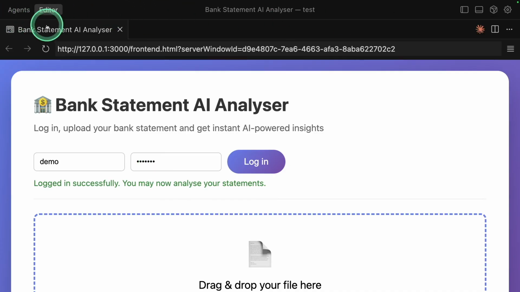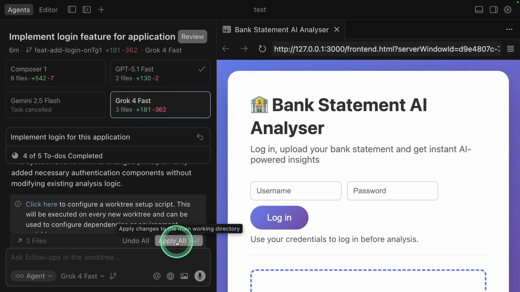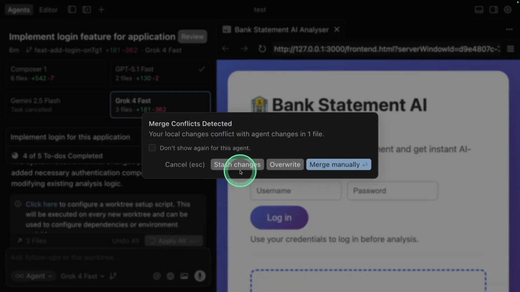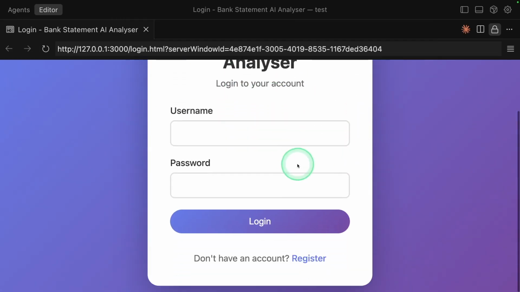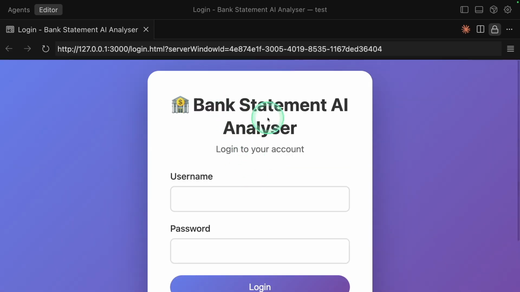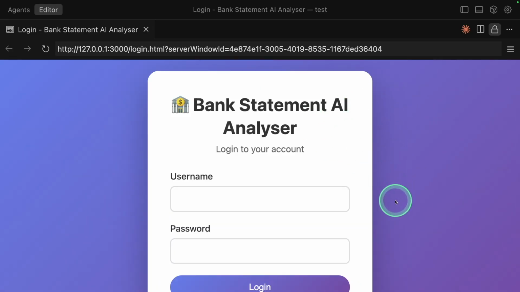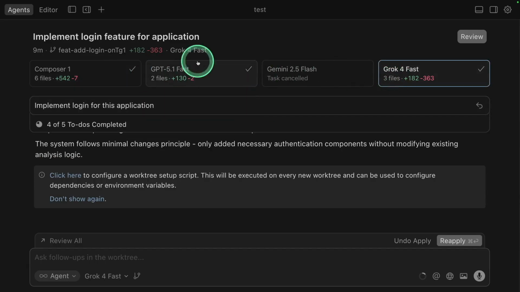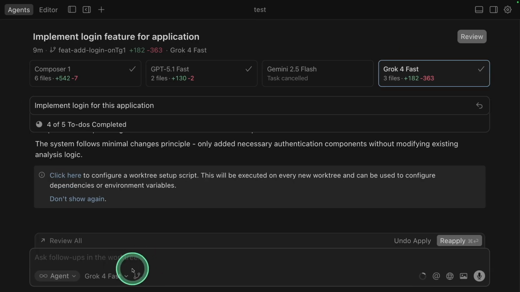Now I can go back to my agent mode. Now if I want to preview Grok 4 fast, I can click that. Then I can click apply all. For now, I can ignore my current changes. Now this model created its own page for login, and that is really nice. Similarly, you can compare between various different models and choose whatever you like. To work with all these agents, you might need to get an understanding of what this work tree is all about. It's similar to branching, but with its dedicated folder.